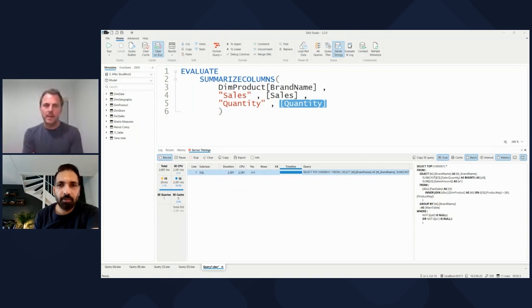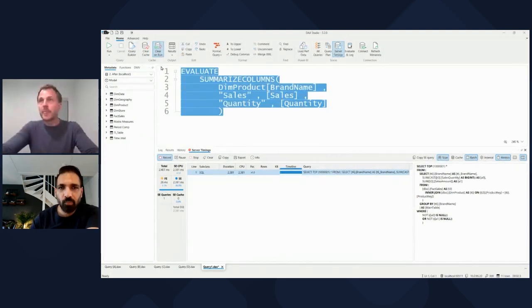Okay. Yeah, so for regular Fusion, it just happens. But what's helpful here is to know where to go to look for it to make sure it is in fact happening. So what we're hoping is that down here in the server timings, we don't have lots of unnecessary storage engine events. We've only got the one. And even though we're introducing two completely different measures that are hitting the same fact table, we are hopefully still only seeing one. This might be a bit clearer when I show you the horizontal Fusion version of this. So I'm going to give you a fourth query here now.